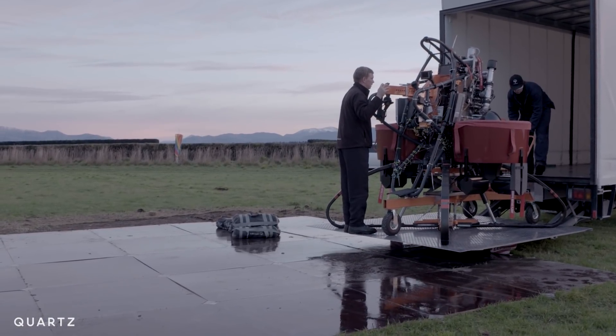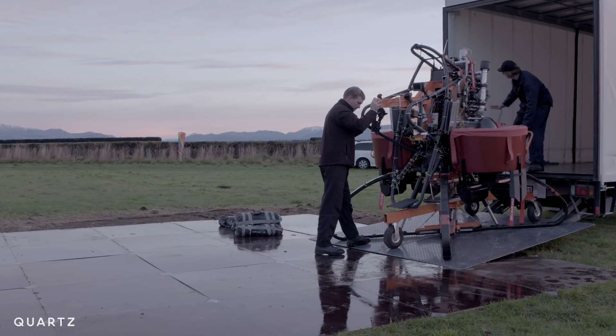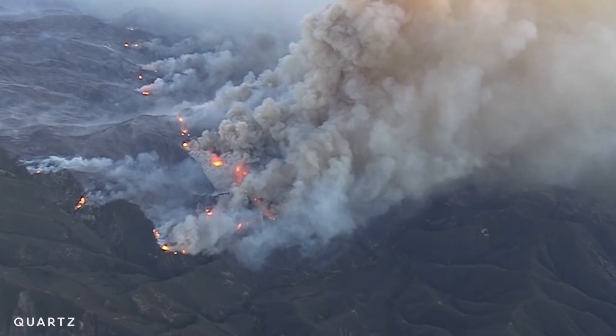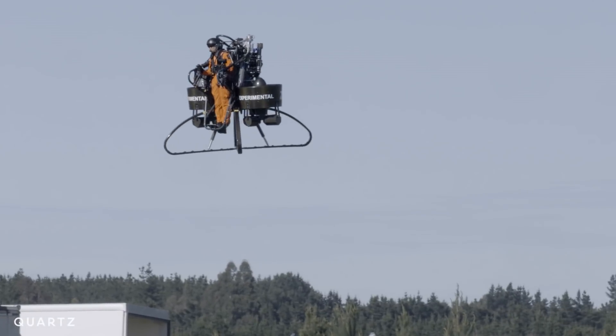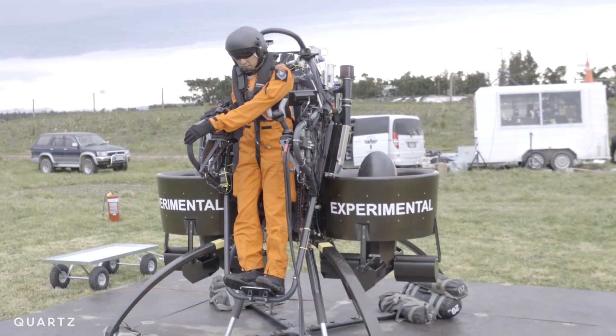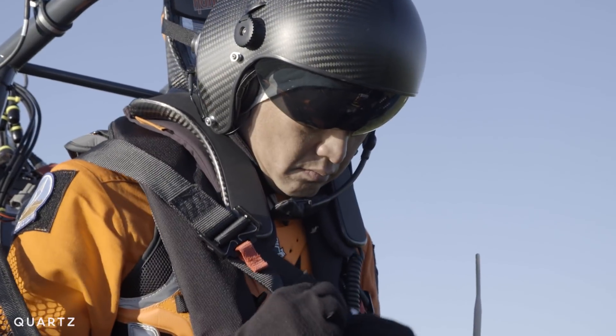The Martin Jetpack may be available as early as 2023. It's intended to perform rescue missions. An example of how it would be used would be in the case of a fire — it may enable them to get in and get tools to an area quickly, or to get themselves in to rescue people. That means it isn't likely that you'll have one in your garage. The company's strategy right now is to initially target first responders: the firefighters, the airmen, the sailors, the marines.